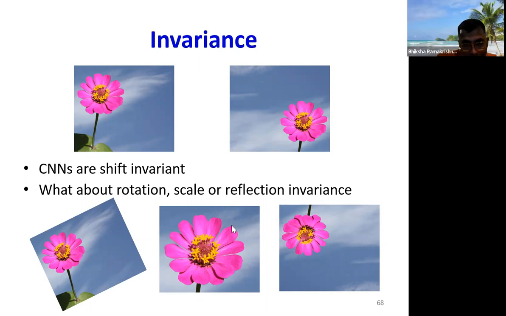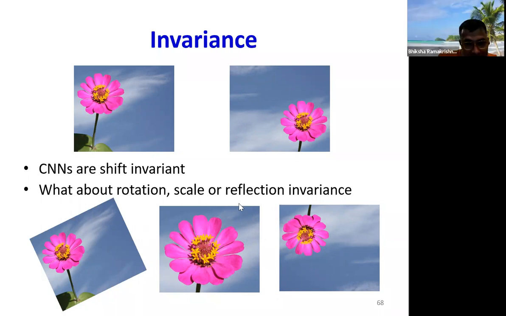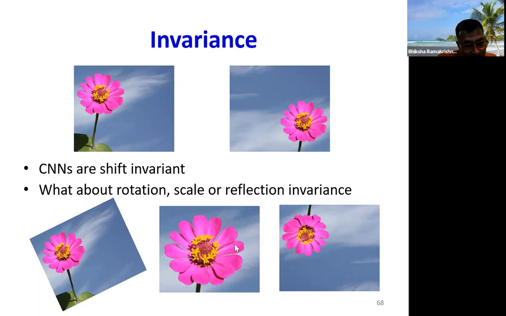It will not, right? What about the one in the middle? Also no. And what about this guy? Also no, right? Because this is rotated. This is a completely different scale. This is inverted, right? These are transformations on the same basic pattern, yet a CNN that has been trained on the upper guys is not going to recognize these guys. To make it recognize the ones at the bottom too, you're going to have to add many copies of these lower images in your training set and increase the size of your CNN, and the whole thing can get very expensive.